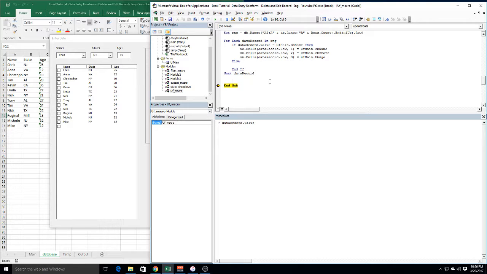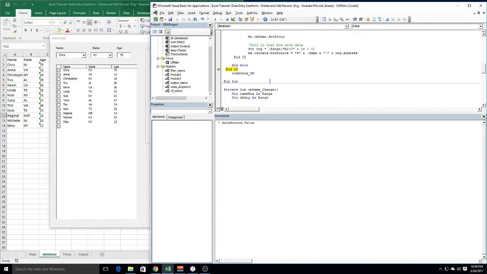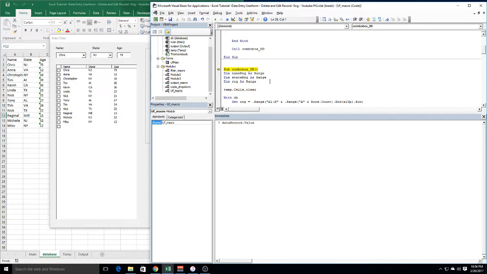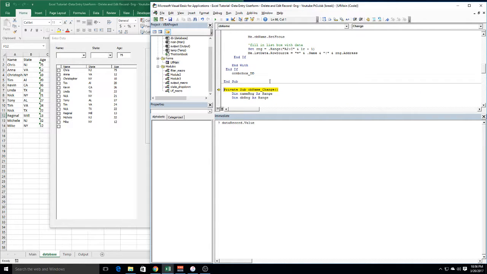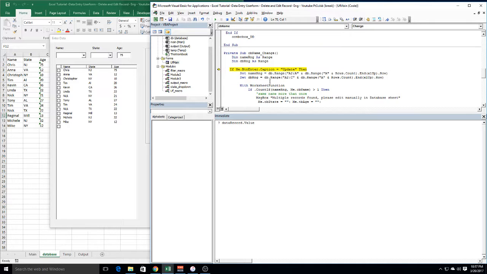That's fine. If we step through, we go here, and then we go into this combo box, and I see what's happening.